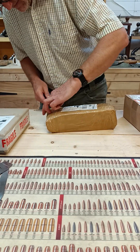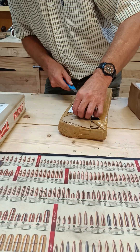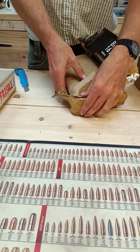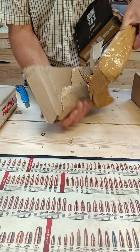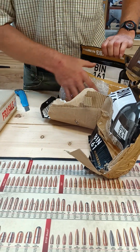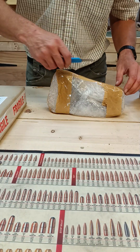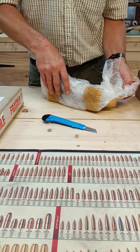Got to be so careful - I don't want to damage it. Swell pack, which is always a good sign. And let's see what we've got here. Some bubble wrap - it goes on a bit. I'm mainly a plane restoration guy, this is my bread and butter stuff, and I can already see what this is and I'm quite excited.